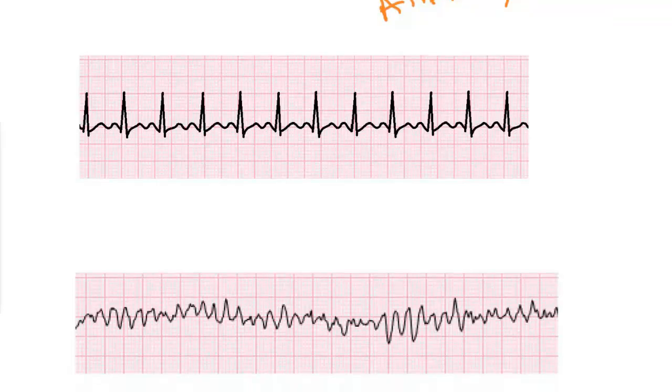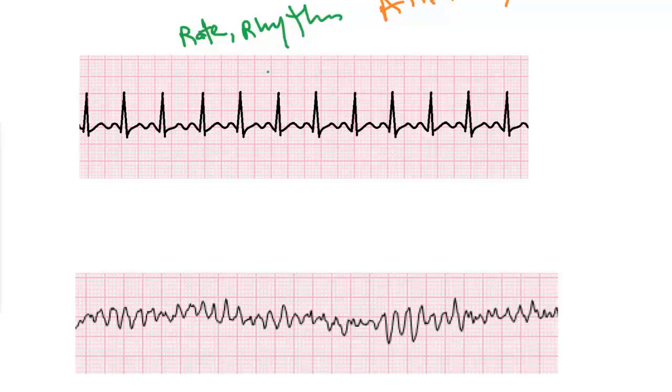All right, what do we have here? So remember, with EKG interpretation, you can start with the rate, rhythm, and so on. So what's the rate in this patient? Let's use the rule of 300. Between 2 to 3 boxes away is the heartbeat here. So meaning that this patient's heart rate is between 100 to 150. If you want to be more accurate, it's somewhere in between the boxes. So I would say about 125 beats per minute.